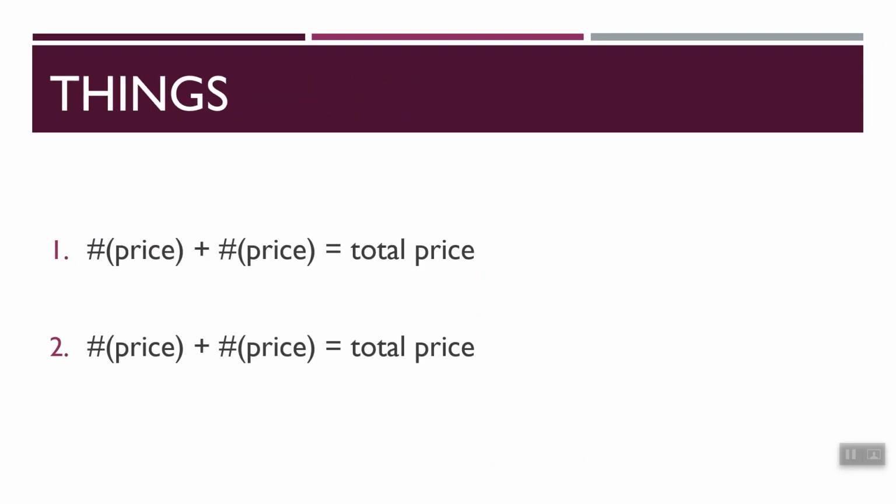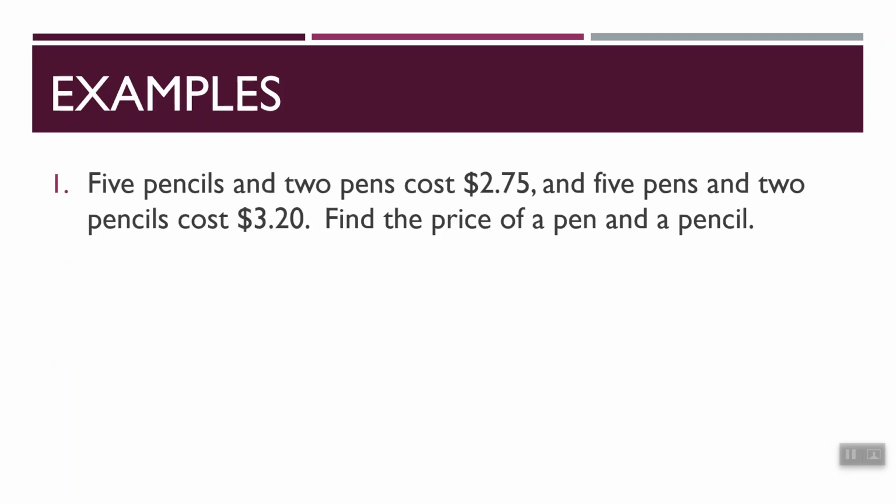When we set up a things type of problem, we're going to have two equations where we're trying to calculate the price of the two different items. We'll look at situations where there's a certain number of each one and it equals a total price, and then set up the second equation where there's a different number of each one, again set it equal to the total price, and then we'll be able to calculate how much each item costs.